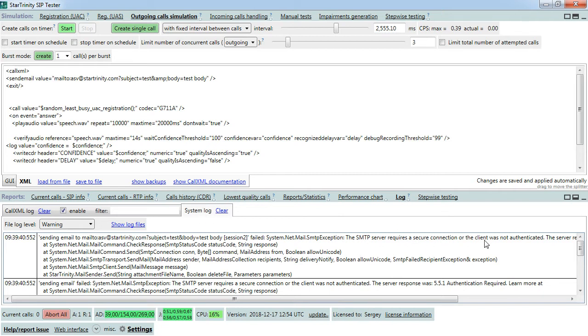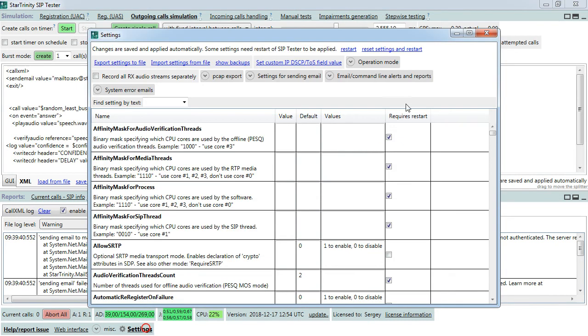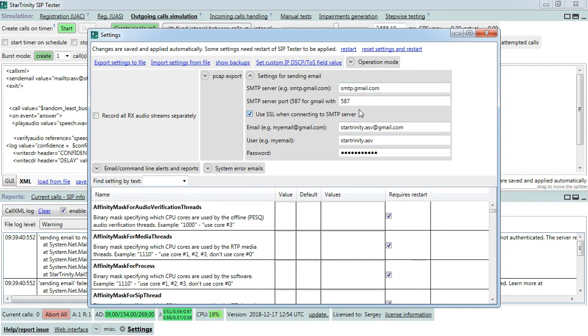SMTP server requires a secure connection, and from this error I see that email was not sent correctly. And here's a response from Google, from Gmail server. So I configured something incorrectly in email settings. SMTP, and I double check settings.